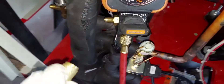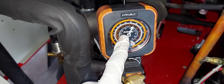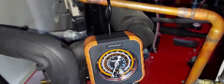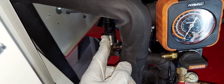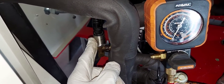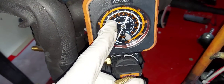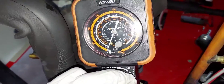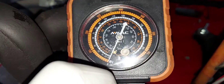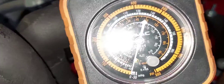It also comes with a cool carrying case — if you've seen my other videos you've probably seen me using this already. What we're going to do is test how accurately this transducer is reading, and we're going to use a regular gauge — it could be a digital gauge or an analog gauge, it doesn't matter. What you want to do is make sure your gauge is calibrated, so you can see mine is pointing exactly to zero PSI.